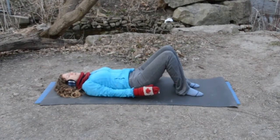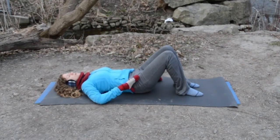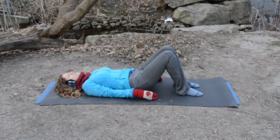Good, all right. So from here, we're going to bring the arms down to the sides. We're going to get nice and strong in this core. We're going to inhale. You're going to exhale to get even stronger in the core. You're not going to change shape. When we do any exercise where we're lifting the legs, the most important thing is keeping that stable shape in the spine that we've just reviewed.